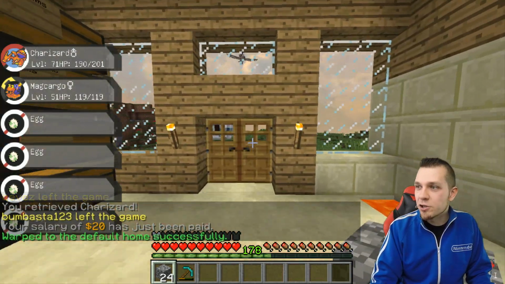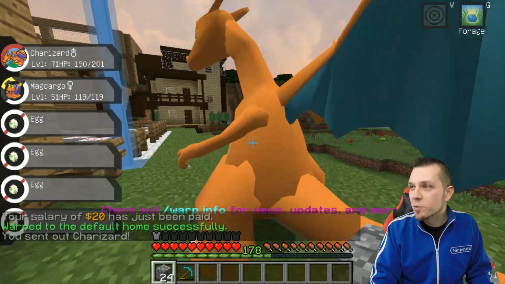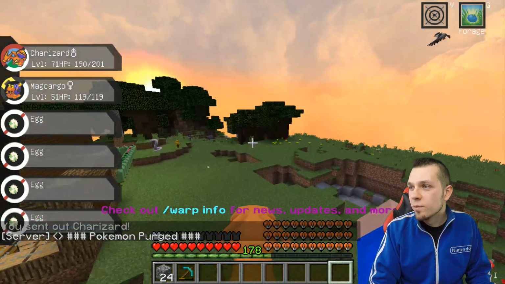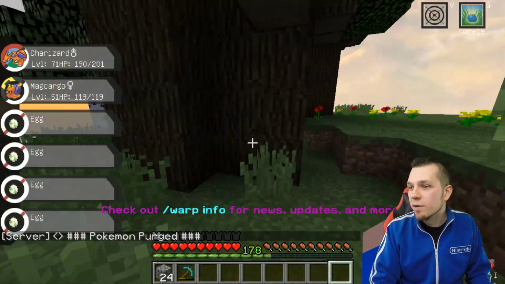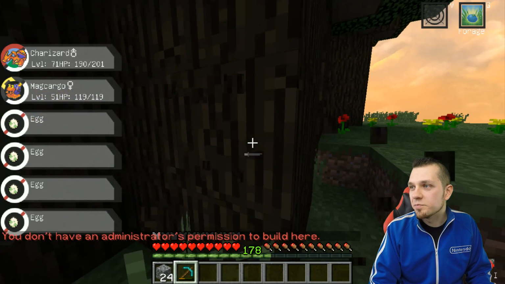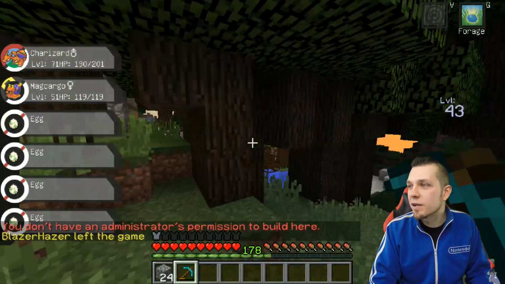So we're going to go /home. We're going to go right here. We're looking for some wood, man. I want to chop this stuff. Alright, Charizard, let's go. Yeah, so don't jump off a high place. So here we go. I don't have my axe on me, but I'm going to try to break this with a pickaxe. And I don't have permissions over here. Come on, who's got permissions? How about this?